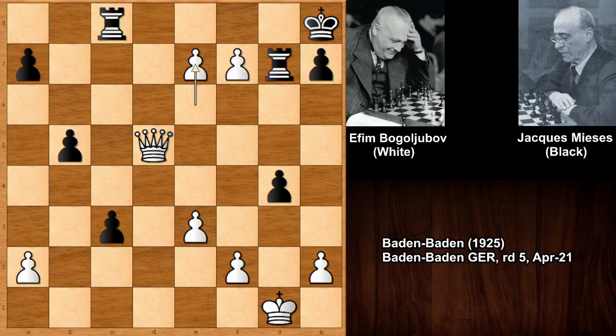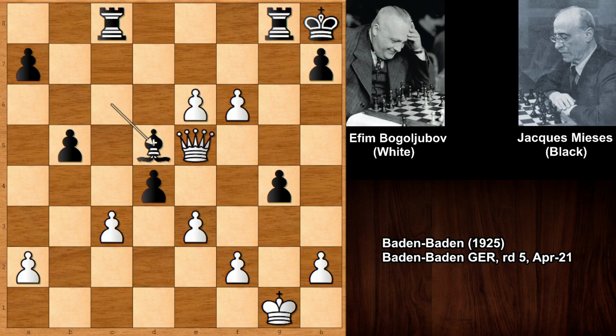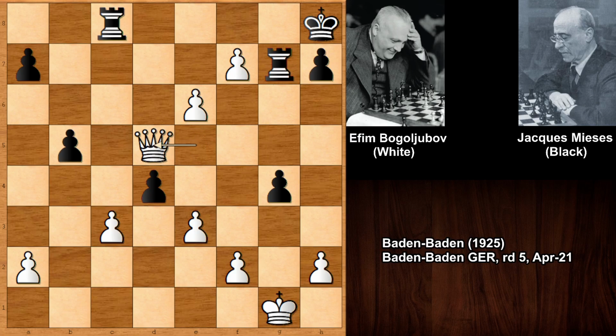So white is faster. Okay, so this was the very exciting chess game, the immortal chess game of Bogoljubov. So f7, and then capturing the bishop, and Mieses resigned.